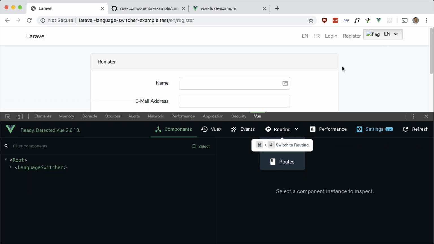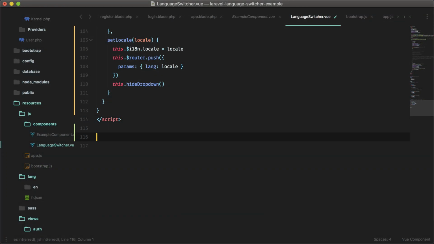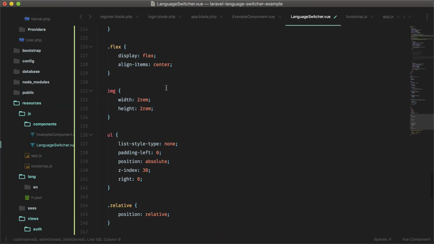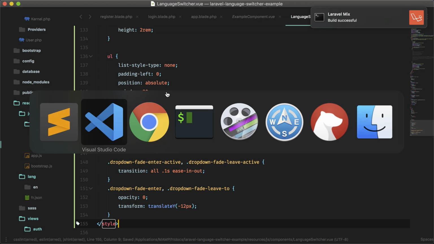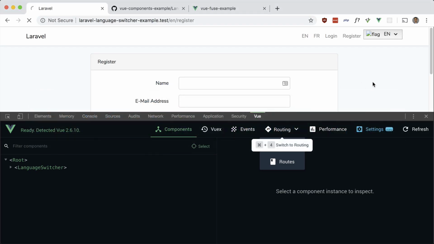Okay, I'm going to paste in the CSS here from my example app. Okay, so I'll paste it in here. Again, I just changed the Tailwind classes to something in here because we're not using Tailwind here, and see if that looks decent. And it does.